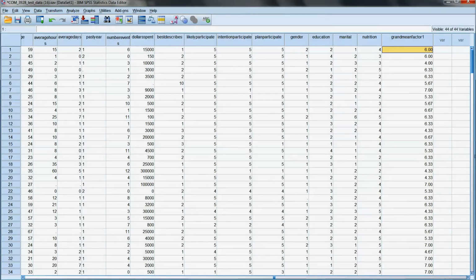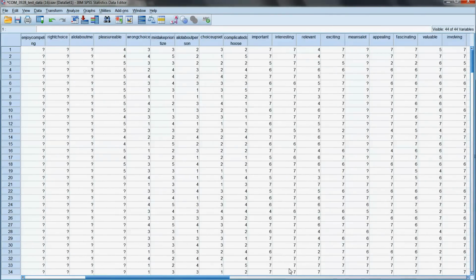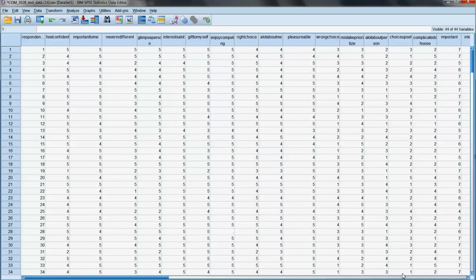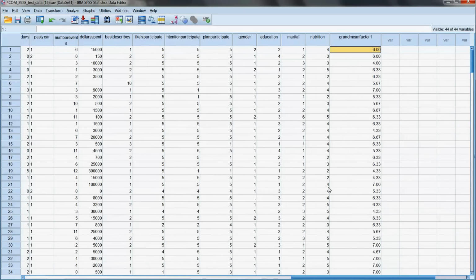And here you go. So what you do is, you'll scroll all the way to the end of your SPSS data. And let me get us over there. It's taking a little bit extra. And here it is, grand mean factor one. So again, if you look at those three items I collected together, I summed them and then divided by the number of items. So now you have one basic factor grand mean. It's all calculated together in one number, okay?